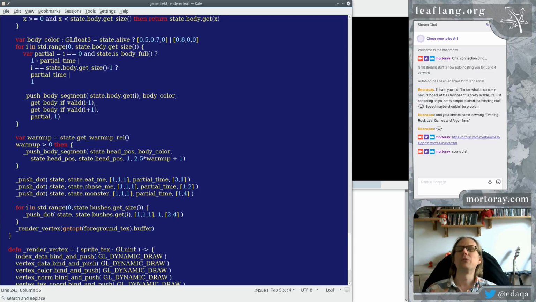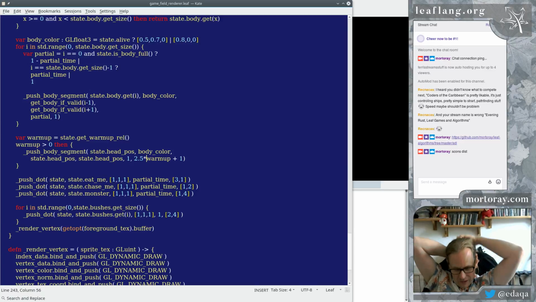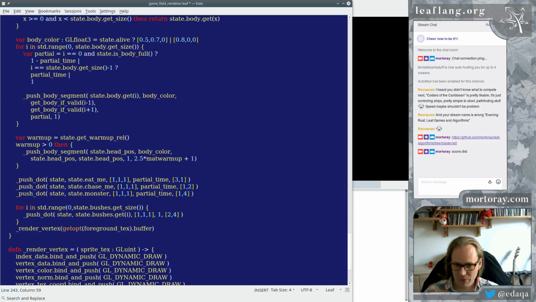What do we want to do? I really want to do probably a cubic out. A cubic out then basically means, I think I have a math function, we can do math.power on warm-up.